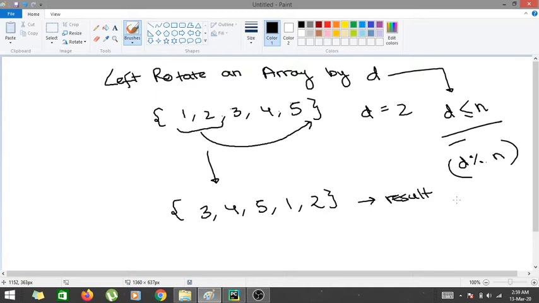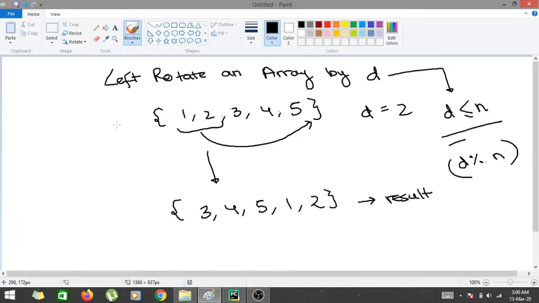So the 6th rotation would be equivalent to the first left rotation, right? If you perform d mod n, you would be getting the effective number of rotations even when d is greater than n. So this is how left rotate of an array by d takes place. In order to perform this left rotation, the first method that we would be trying is to use the left rotate function that we had used in the previous example.